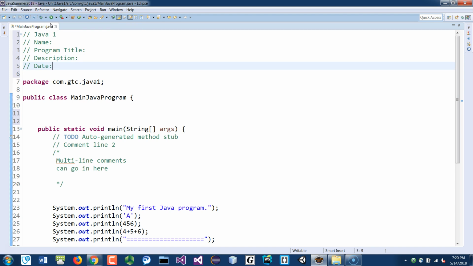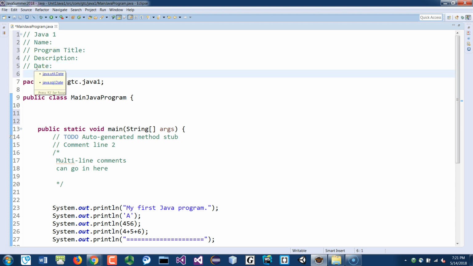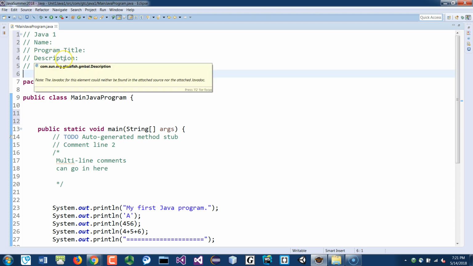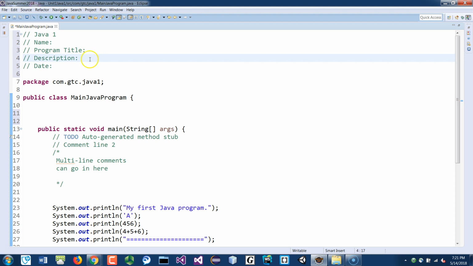Okay. You have a question? No? Okay. So you can put it on the top of your programs. Actually, I encourage you to do that in every program you submit. It's for your record as well. So you put that there, so you know, oh, I wrote this program on this date, and this is what the program does.